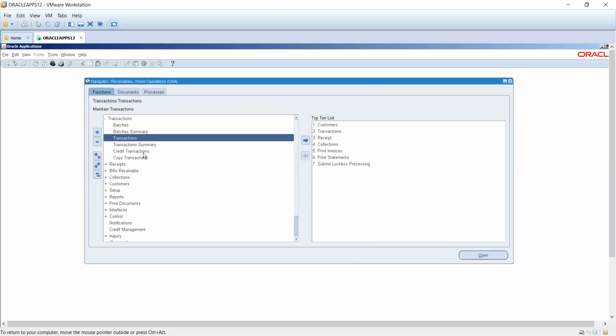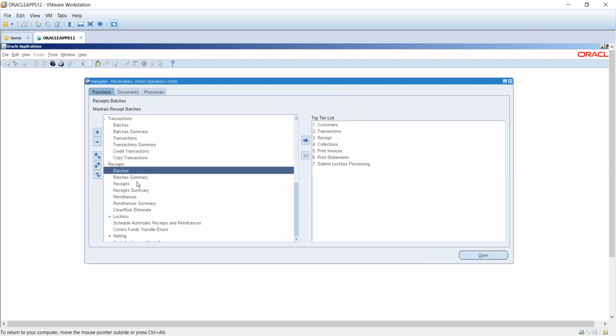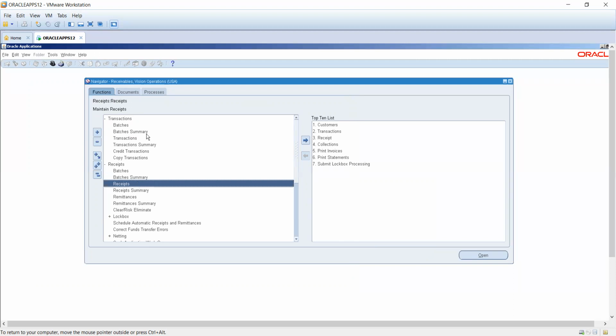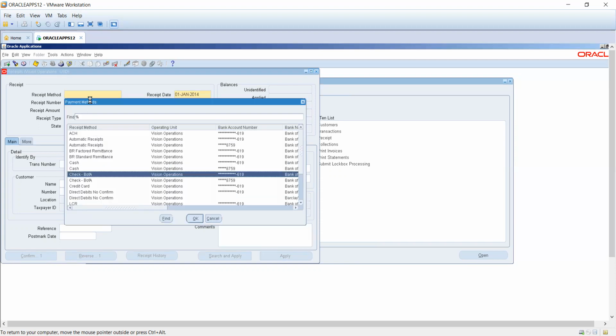Okay. Credit transaction, I have shown you the copy, right? So receipt. Check method.